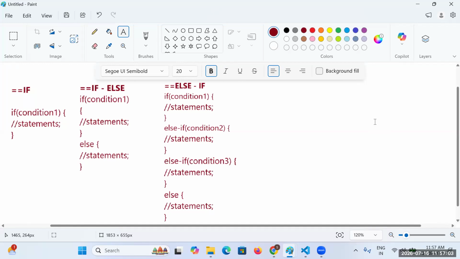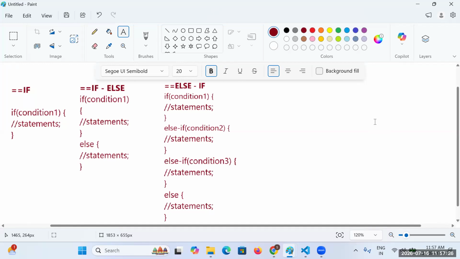First, it will take condition 1. If condition 1 is true, it will not go to the second condition. If the first condition fails, then it will go to the second condition. If the second condition also fails, then the third condition.